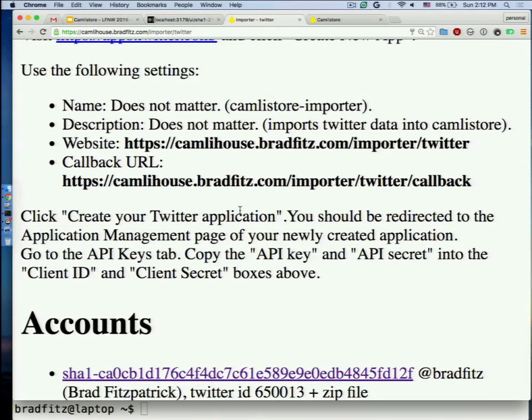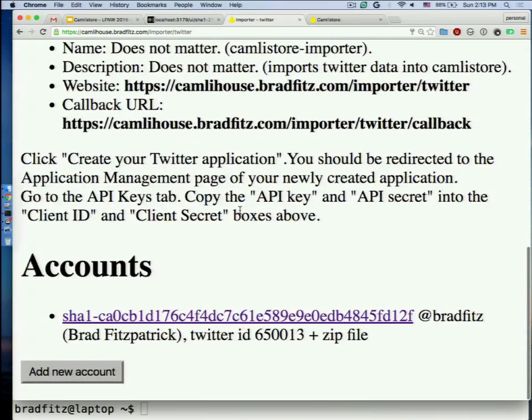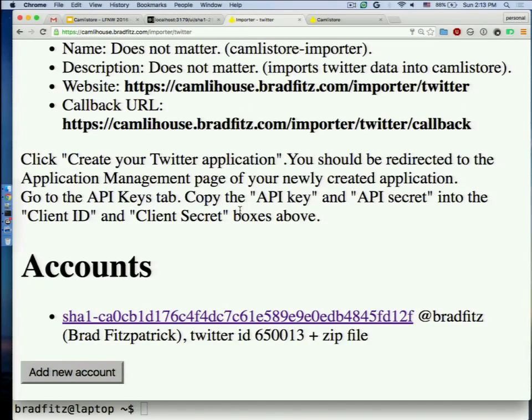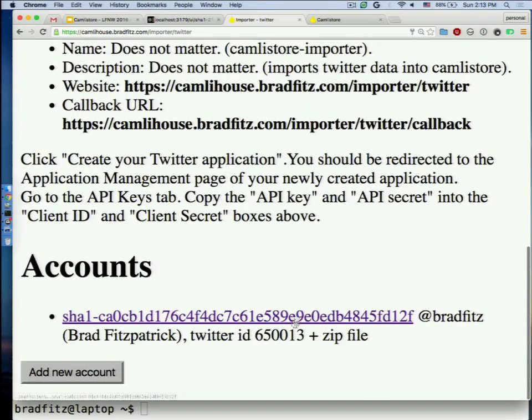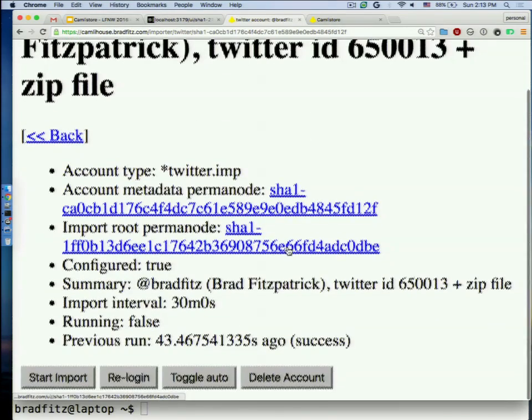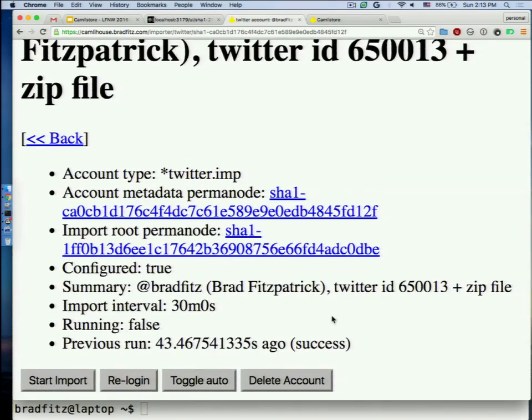We don't have a default app for a lot of these because we didn't want one point of failure, so that if our app is shut down, your thing stops working. So you create an app on Twitter and you put in your client ID and secret. You can have as many accounts as you want. And you can configure the policy about how often it runs. So this one is running every 30 minutes, but it's also long polling all the time. So the tweets come in within milliseconds.